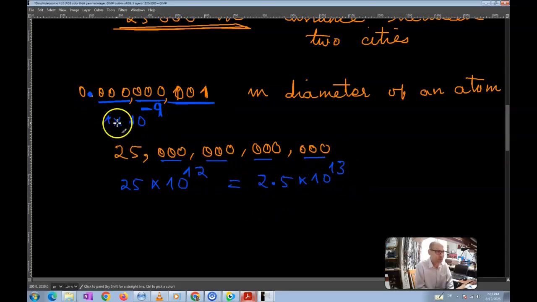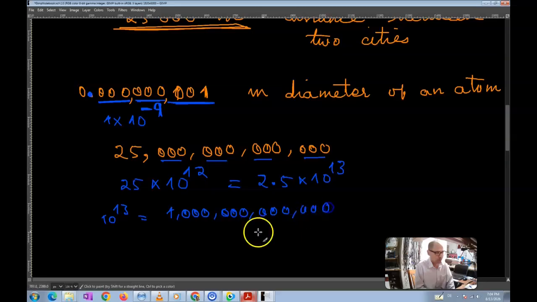Again, it's not important right now what that actually is supposed to do, but what we have done here is that 10 raised to the power 13 is actually nothing but a 1 and then 12 zeros. So this is 10 raised to the power 13, and if I multiply 2.5 by this number, I get to this number. It's a very easy way to represent a number with so many zeros in front of it.